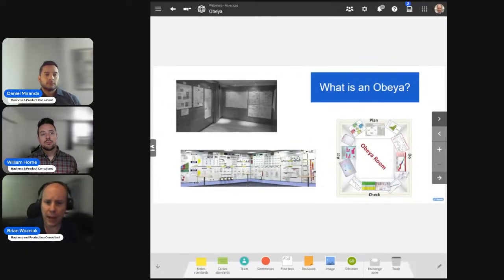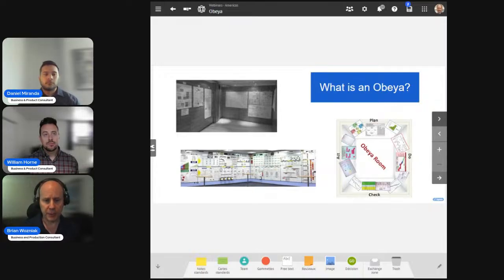So first, what is an OBEA to begin with? OBEA is a Japanese word which translates into English as large room. My background is management consulting. When I worked as a management consultant, many times we referred to the OBEA, or the large room, as a war room.